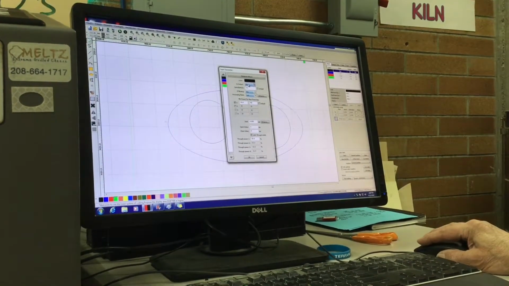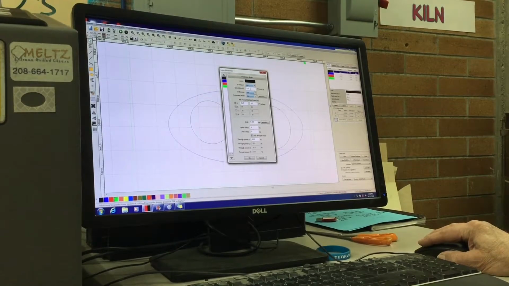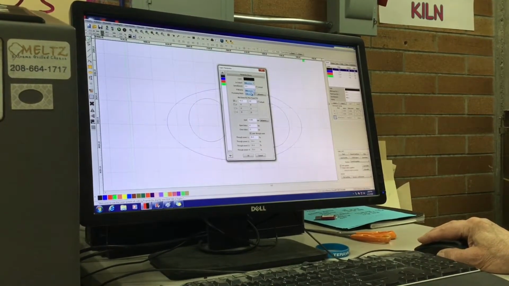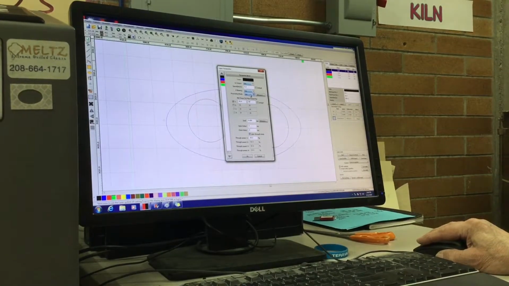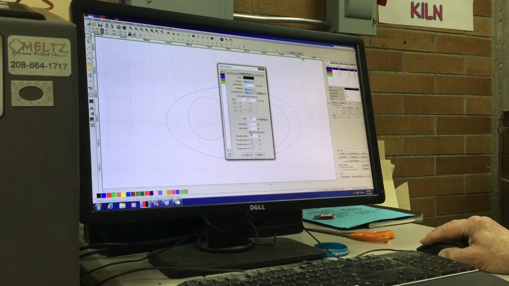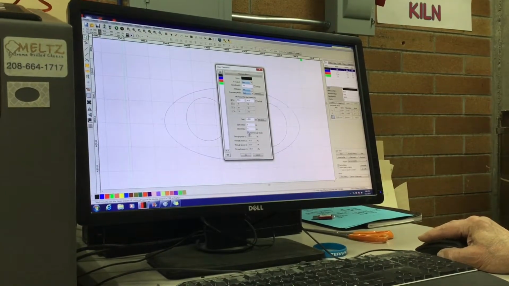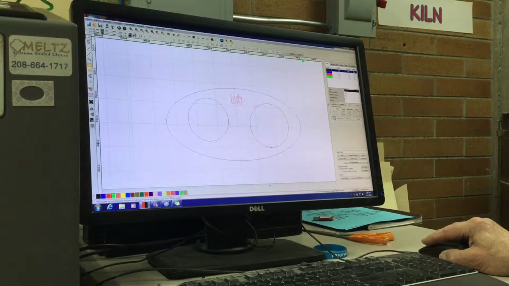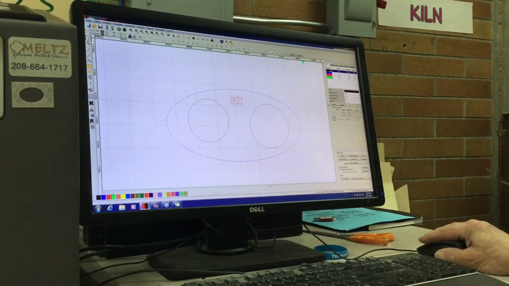So I'm turning the output on, setting the speed. Blowing should always be turned on, and my processing mode is cutting. So I'm going to cut those 2 circles out. I don't need the laser through mode on. And I would say, okay, and now those are set to cut through. That's the first thing we're going to do.